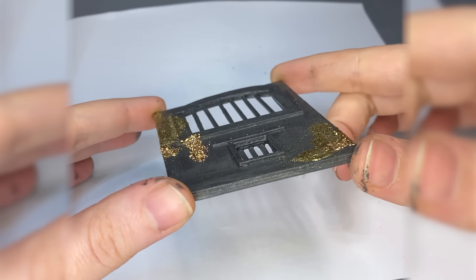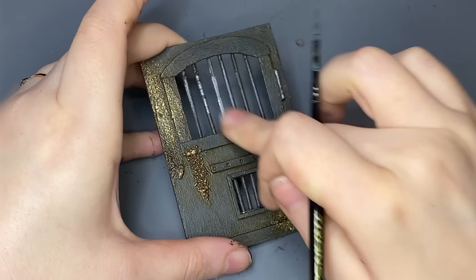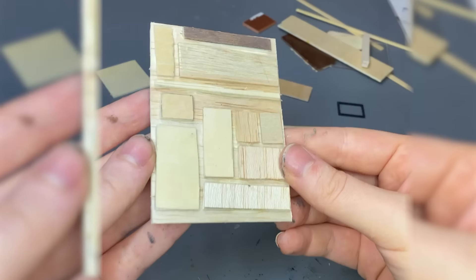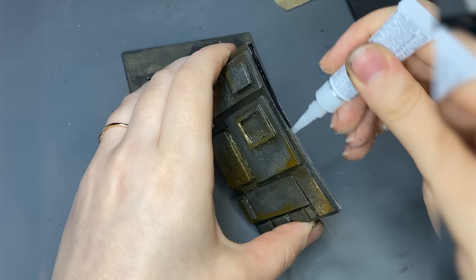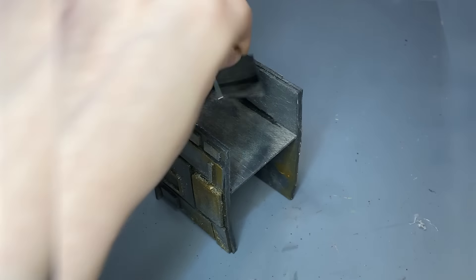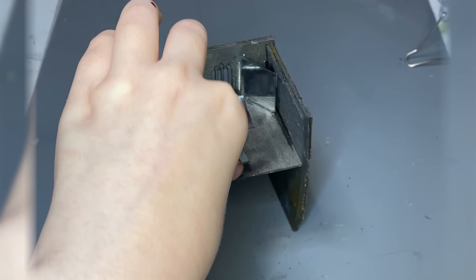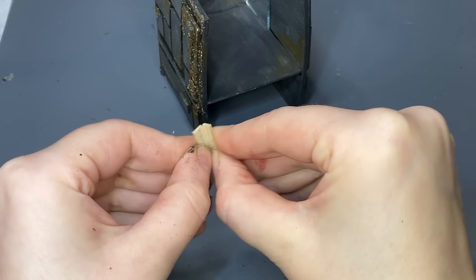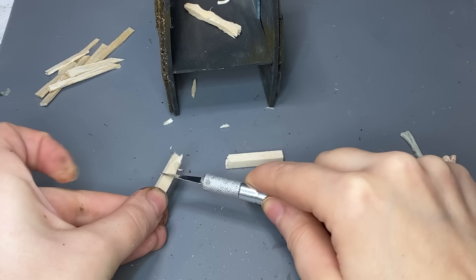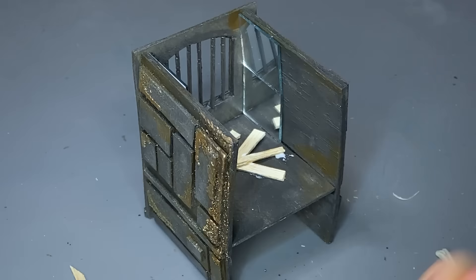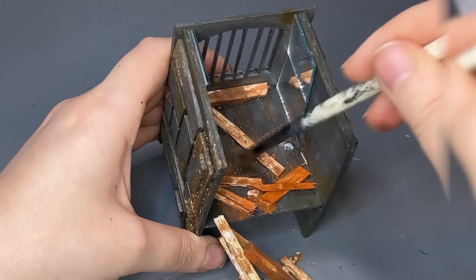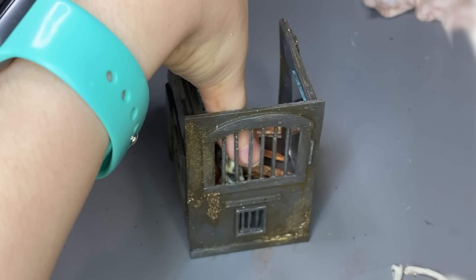So to make our boiler look rusty I'm doing these bubbles. Look at these bubbles, watch them, they're so bubbly. See it gives it like a rusted look. And then I just have to paint the hinges and bars so that they look more metal instead of wood, because if a stove was made out of wood that would be a pretty huge design flaw. And then here's the side of the stove which I painted and am now gluing on. See, there we go, we got one boiler stove wood burning thingy. Pretty sure that's the official name. And then I'm adding a whole bunch of little mirrors because I want the light that we're going to put inside to reflect and look like fire.